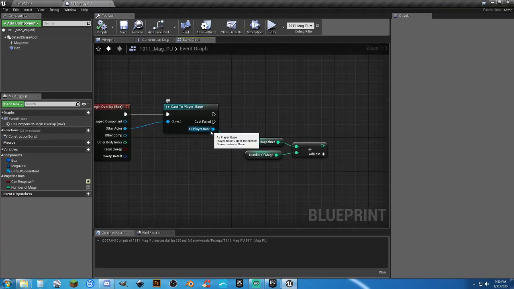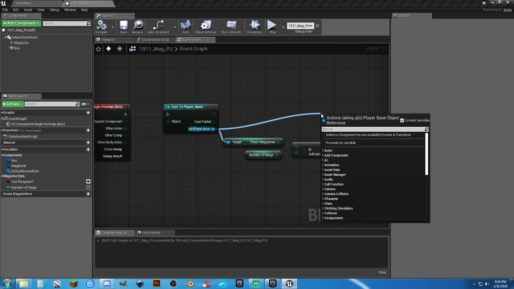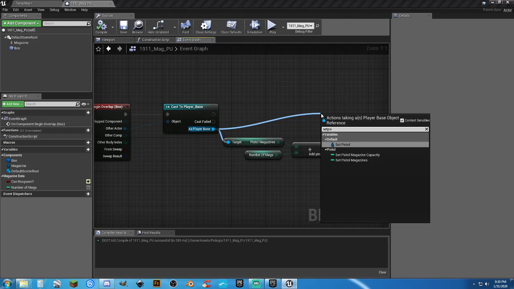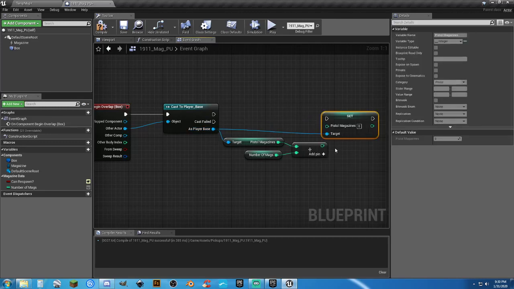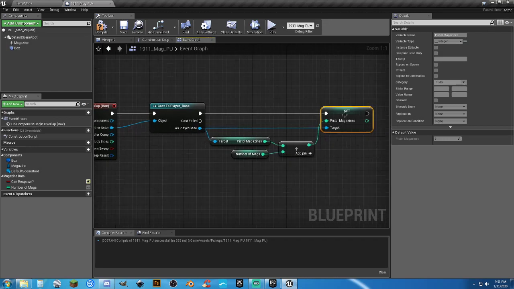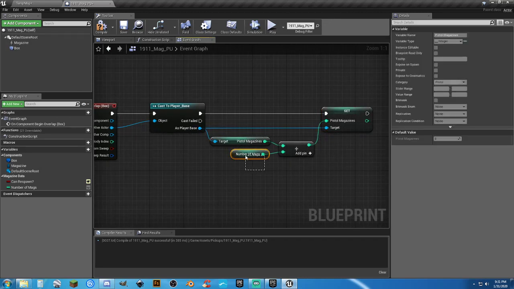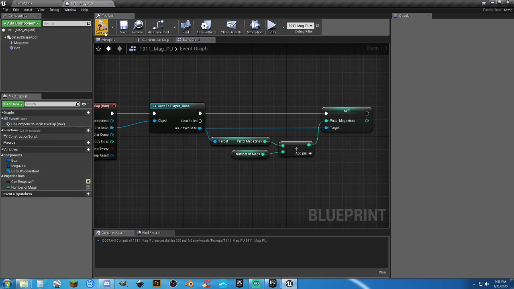Sorry. From here, we need to also do a set number of pistol magazines to that number. Sorry, I forgot a step. I'm going to move them kind of quick here. So we're setting the number of our pistol magazines to what we had before plus however many are here in this pile, and that's our new magazine count.